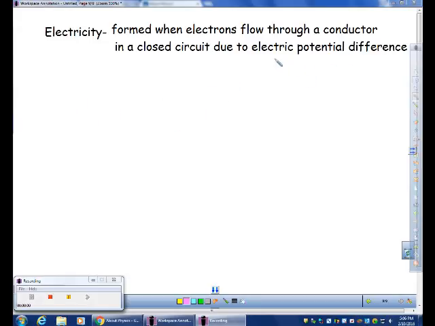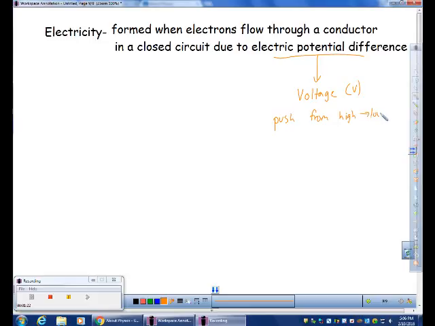The first part that we're going to look at is this idea of electric potential difference. Another name for electric potential difference is voltage. So we're measuring the voltage that something has. Voltage is effectively how much force, or the push, that we have making our particles want to move. So voltage could be described as the push from an area of high potential to an area of low potential in that closed loop.